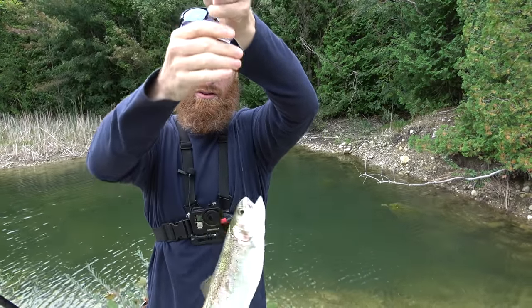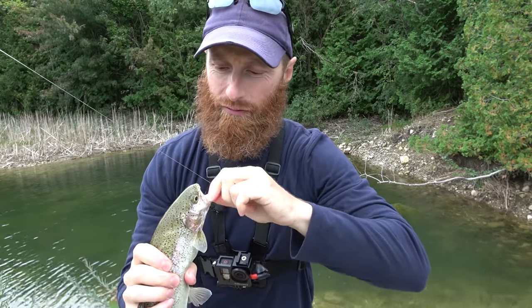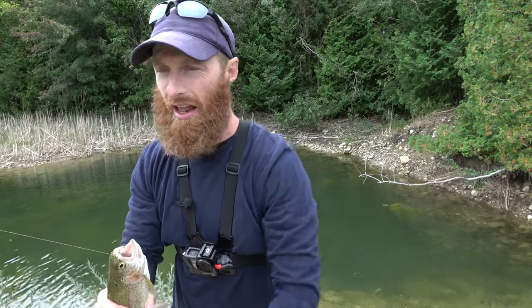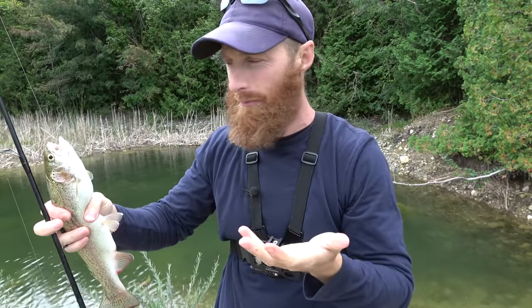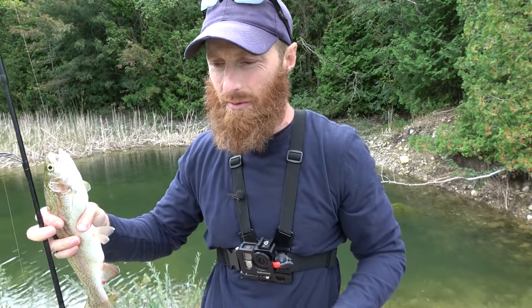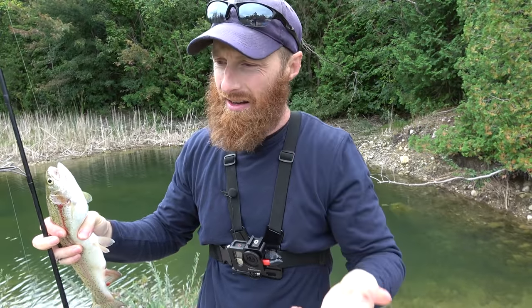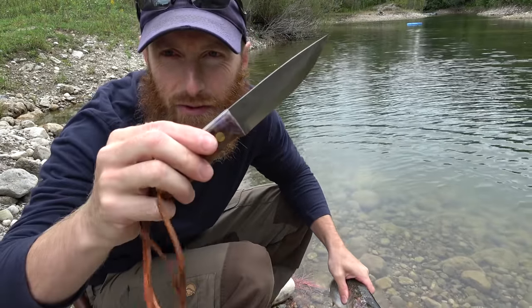Oh, and it swallowed it too. Yeesh. That's why we're not doing catch and release with these. We're not fooling around with these. These are food fish. I'm gonna have to put this guy out. He swallowed it completely. But we're not catching and releasing these guys for this reason, because it injures the fish no matter what. I mean, there's always gonna be a certain percentage of fish that are gonna be fine. And there's gonna be 5% of the fish that are just gonna die no matter how good you handle them.